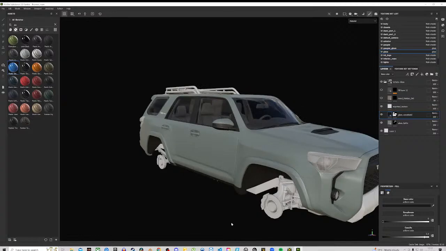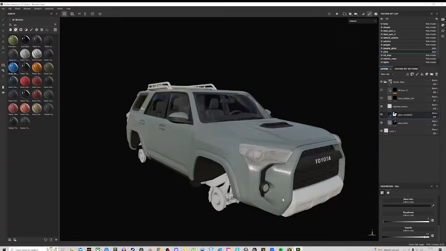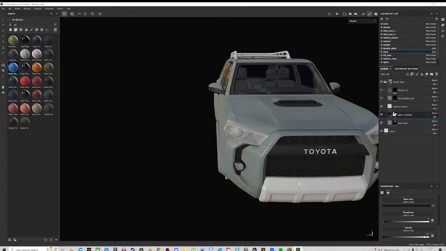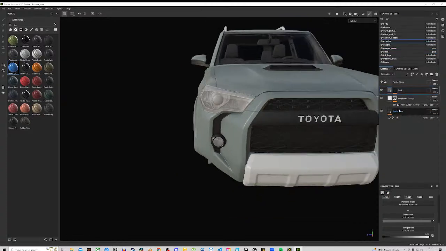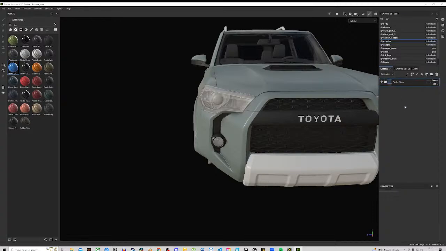Okay. Something I really want to work on though. This plastic bumper. I could use the same material for this add-on. So on the exterior, I have this plastic glossy. I can copy it and I can go to here and I can paste it.